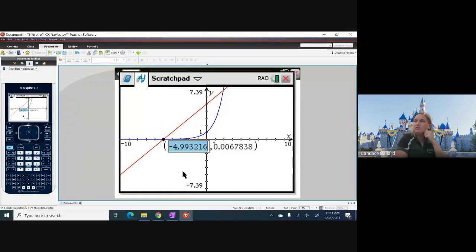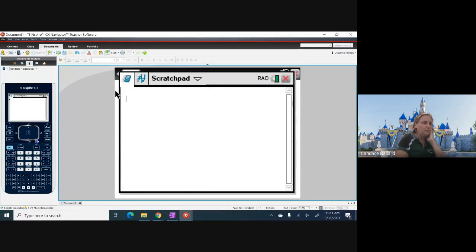That gets a box around it, and we're going to copy that number. So Control C. I clicked twice and I hit Control C. Now I'm going to come over to the calculator page and I'm going to hit Control V. It gives me the number.